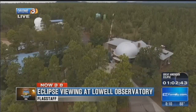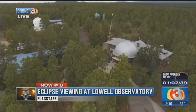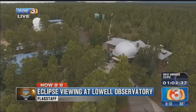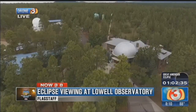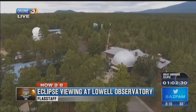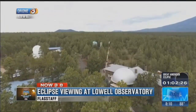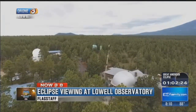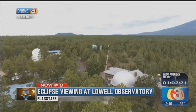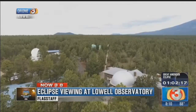If the clouds behave, people will be able to possibly view Venus out of this. There are lots of attractions here at Lowell on such a big day, and you are going to school for astrophysics, so this is a big day for you too. I'm really excited. We're really hoping that these clouds get out of the way so we can view through this. We have all of our solar telescopes out, and just to be able to watch the eclipse here — it really is a moment for all of us to look at, no matter where you are in America. Go outside and take a look at it. It'll be great.